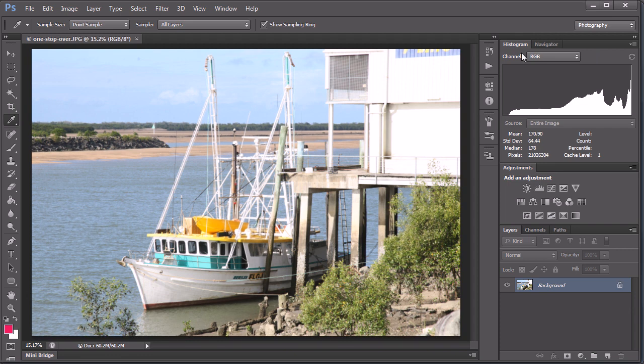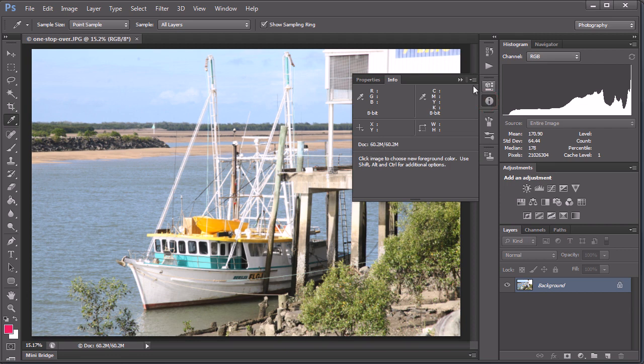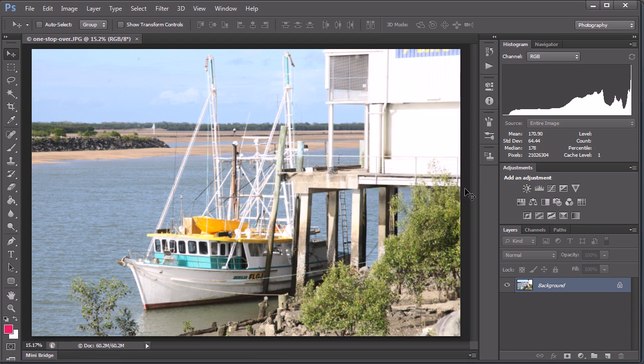This photograph is heavily overexposed with some pretty shocking clipping. I can tell that too by going to my Info panel, which is on my flyout here. If I move my cursor over these white areas, in fact I'll change to my Move tool, no matter what tool you've got, it shows the actual readings for the pixels. They're all switched on. 255, 255, 255 means pure white. So there's absolutely no information in that section of the image, and there's nothing we can do about that part, but we can make the overall image look a little bit better.